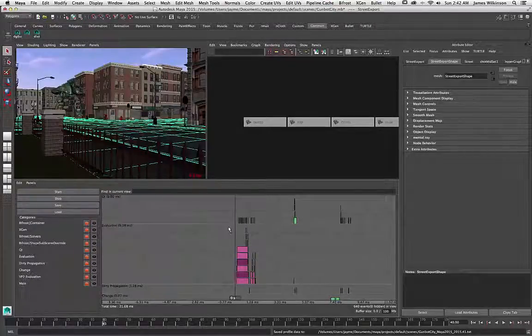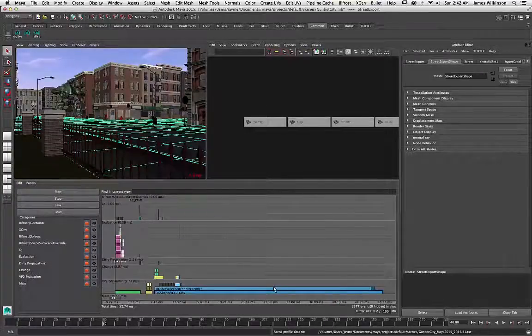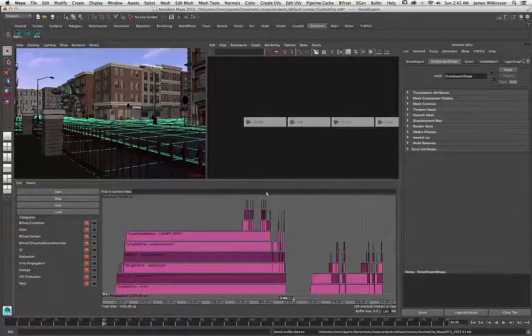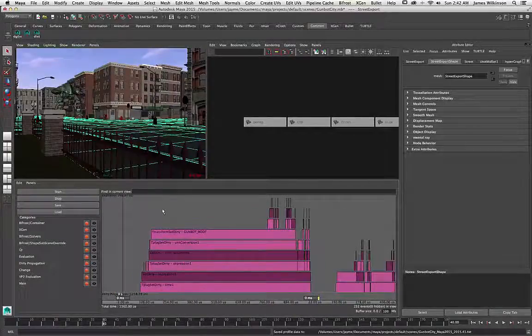So if I zoom in on this, I'm going to select this, and I'm going to use the A key. I can use that hotkey to frame everything that's in the scene, or as you're more used to, the F key to frame in on the selected elements. So here we can see some of the things that are happening in the DG dirty process, and basically the way you read this profile sample is from the bottom of this baseline for the category, in this case our DG dirty, upwards.